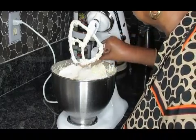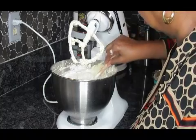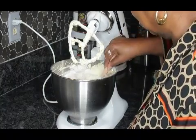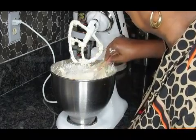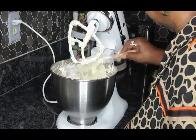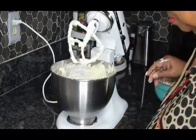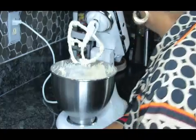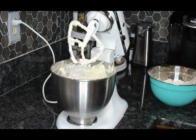It's gonna be everywhere. My granddaughter wanna see me splatter flour all over the place so bad. She said, Nana, please do it, please do it. Because I was telling her that you start to mix it back slow, just like I told y'all, or the flour would go everywhere. That's when she was a little girl. Now I don't know if she still wants that. Let me get everything ready because I have accidentally pulled on it and it takes that flour everywhere.